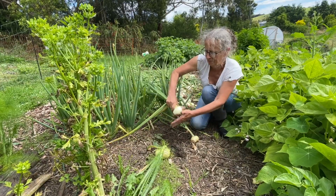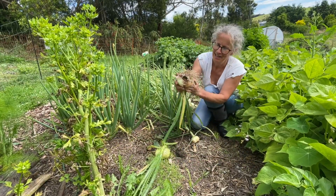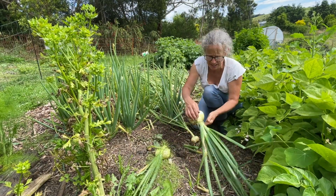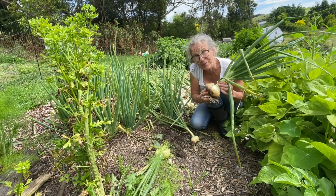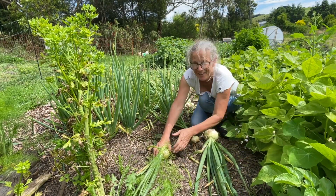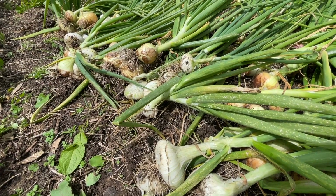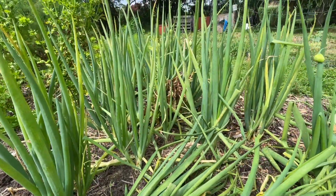Gosh, that is a mega onion. I don't know how well that one will store because it has a fairly thick stem, but pretty impressive all the same. So it looks like this end is the end I'm going to be leaving.